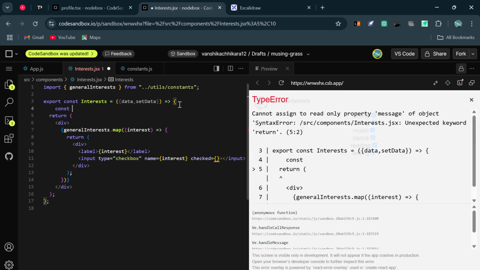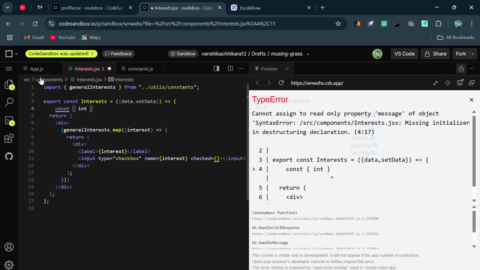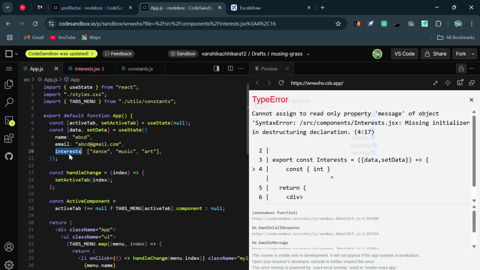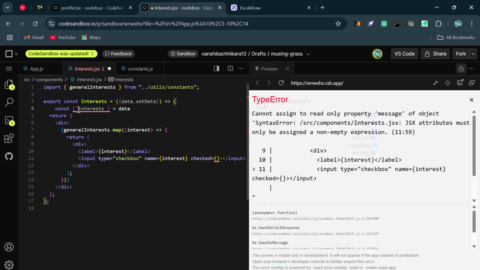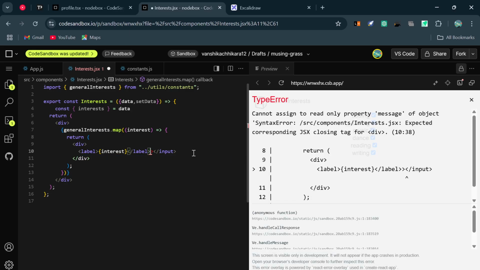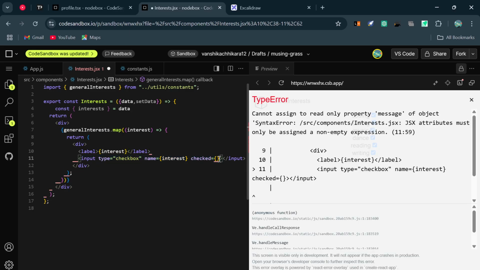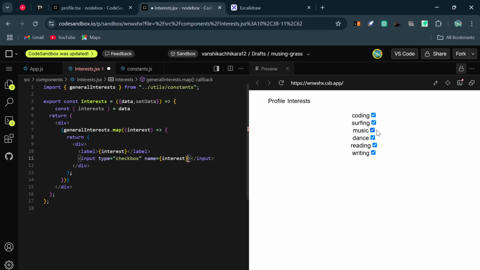Let's just destructure it. So we are destructuring it right now from the data. And okay, now we had this, if it is visible or not visible. Okay, see, by default nothing is checked, right? I hope so.